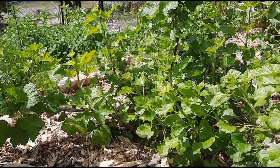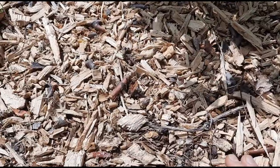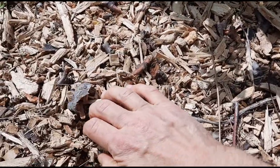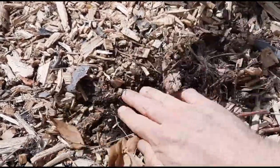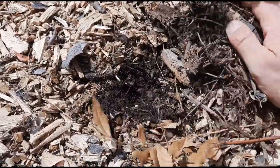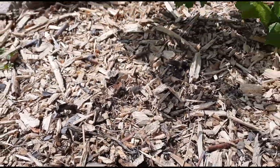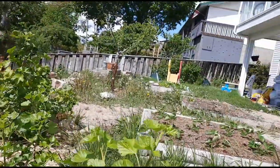Here my black currants, planted last year. My first reason that mulching is important is water retention. If you have a layer of mulch, the soil underneath will probably be moist. This is important for a number of reasons, but one that might be increasingly relevant now is climate change and increasing droughts and water restrictions. If you've got more mulch, you don't have to worry about watering as much.